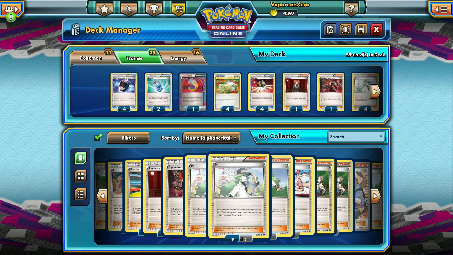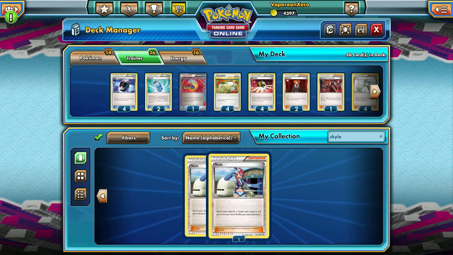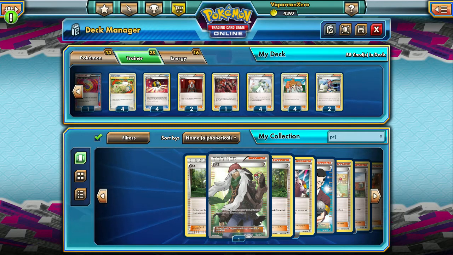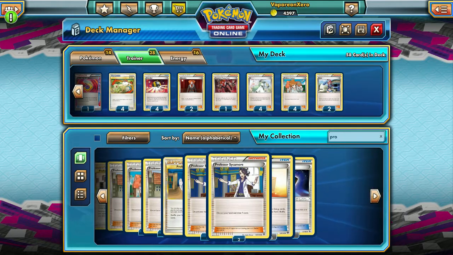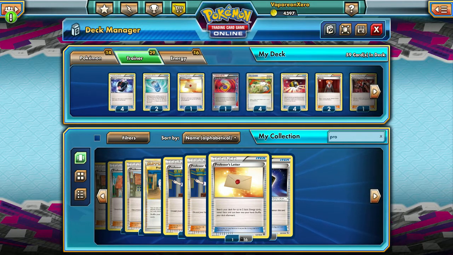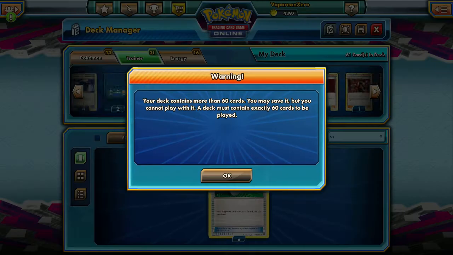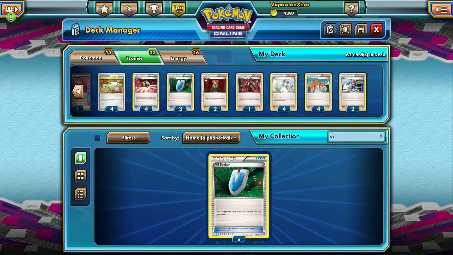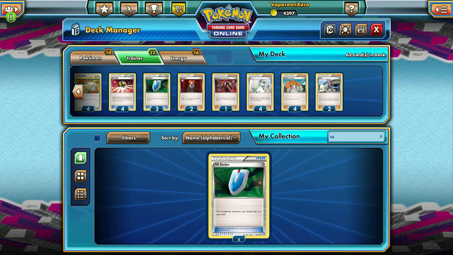We'll put Lysander's Trump Card in to Lysander. I think we should put in Skyla. I think two should be enough here. We should put in Oak's or Professor's Letter. I still got that one. We'll put one in. And Versus Seeker. I think we have to run three Versus Seeker in this deck. So I'm going to have to take out some cards, I think. So supporters are looking like 4, 8, 9, 10, 11, 12, 13. I think I need Korrina as well.